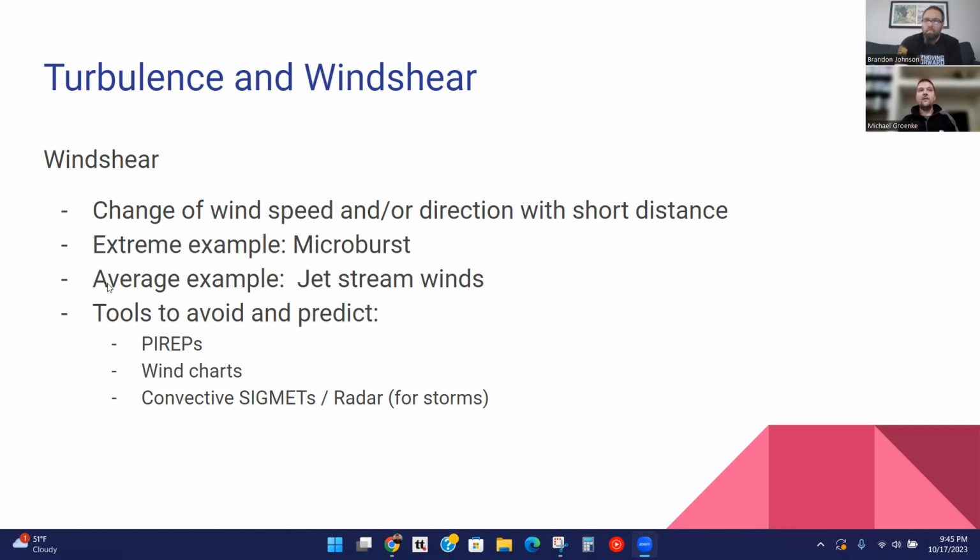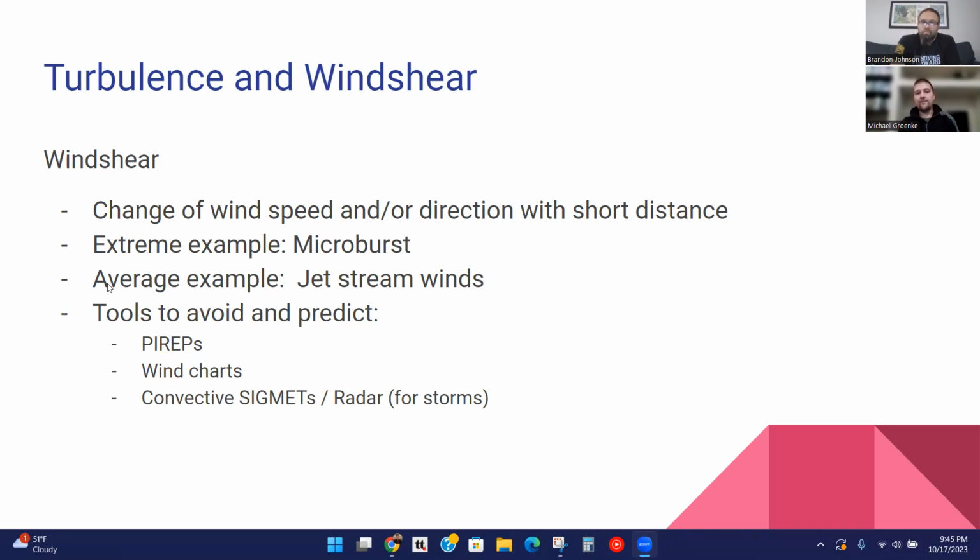So when you're flying in a straight line, the wind horizontally changes speed. That's windshear. Or if you're flying and the wind changes direction, north to east, whatever, that's considered wind shear as well. We'll look at it in a couple different maps, again, from a height perspective and also from a horizontal perspective, when you're going across.